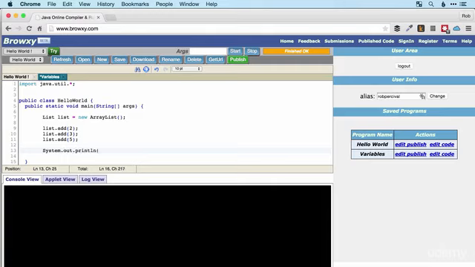And then if we wanted to print one of those to the console, we'd use system.out.println, and this time we'd use list.get, and then we give the number of the item that we want. So quick challenge for you, if we wanted 3, what number would we use here? I hope you said 1, because this would be 0, this is 1, this is 2, etc. So list.get and then 1 will give us the second item in the list. So that should print 3. There we go.